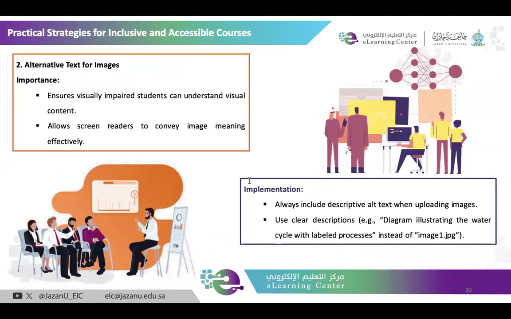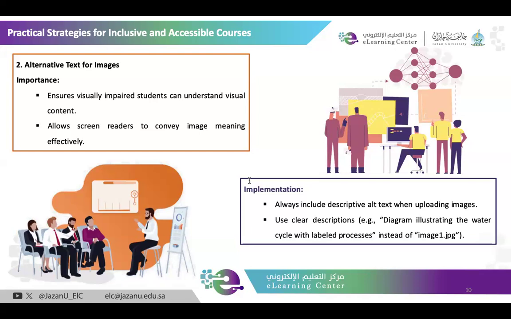is essential for ensuring that visually impaired students can understand the visual content. Alt text should convey the image meaning or purpose accurately, allowing screen readers to communicate the information to users. So when uploading the image, always include the alt text that describes what is depicted.